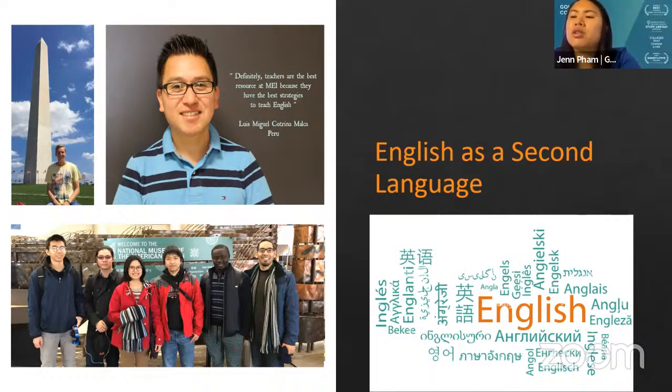For students who need to brush up on their English proficiency, there are programs that exist for them to take English as a second language. Most colleges, since you're applying as an international student, will require that you submit some type of proof of English proficiency, whether it's through the TOEFL, IELTS, or even Duolingo. And you have to have a certain score in order to pass their admissions requirement. Some students who might have a low score, or might have a good score but want to still brush up more on their English, can apply to ESL programs that exist at some colleges.